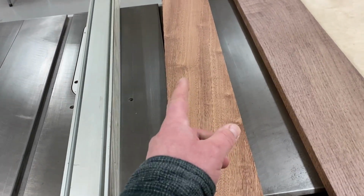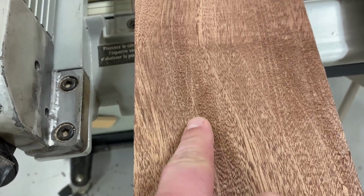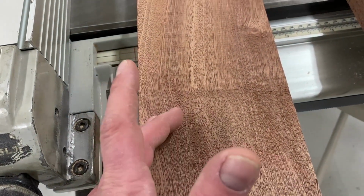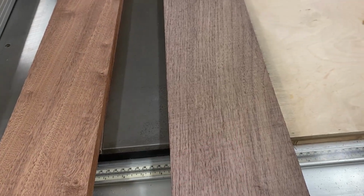But after doing a little bit of research, I found out that this can be a real pain to work with because the grain is super tight. So it does have a tendency to chip out when you're planing and routing, which we're going to be doing both of those. So as much as I'd like to give this a whirl, I think for this one, we're going to stick with trusty old black walnut.